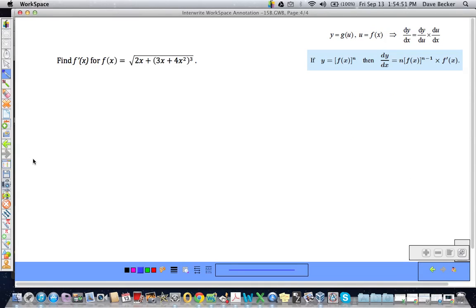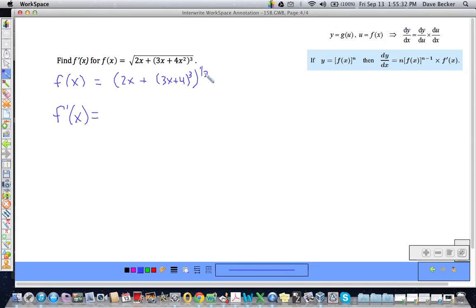Okay, last example, a very complicated one. Okay, so not very complicated, but just lots going on. So I'm going to rewrite this as f of x equals (2x plus (3x plus 4) cubed) to the 1/2 power, since all of it is under the square root. So I'm really going to have a double chain rule going on because I have an outside function here, then another outside function here. Okay, so the derivative would be the derivative of the outside.